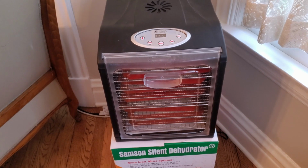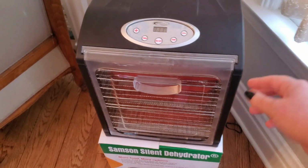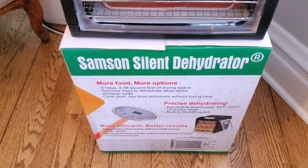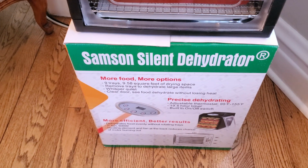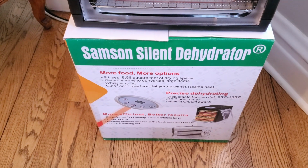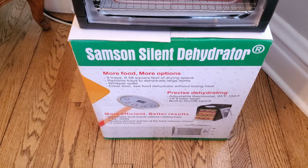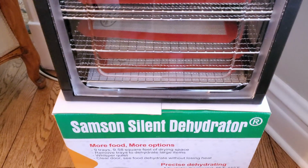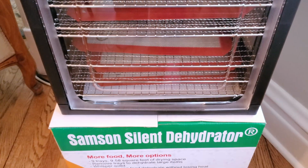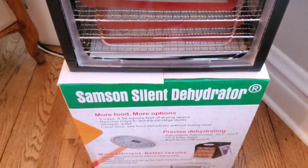Okay, so let's talk about dehydrators. This is my dehydrator, and it is a 9-tray, I believe. It is a Samson Silent Dehydrator. So it's not completely silent, but it is the quietest one I could find, which was very important to me because these can be super loud. It came with the little silicone mats and the plastic mats and the silver trays, the chrome trays. So I really liked that.